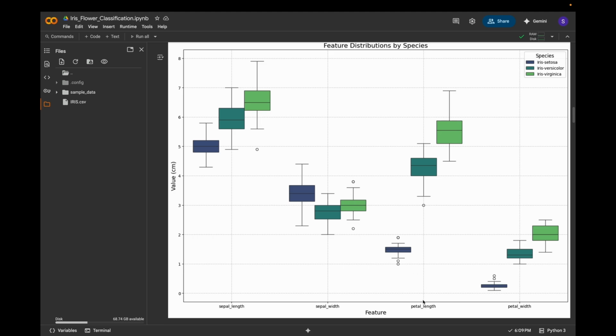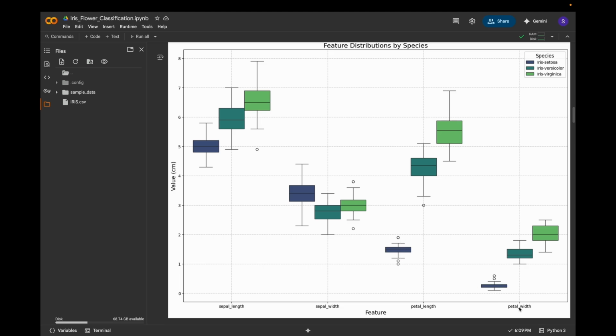Followed by the petal length, where Iris virginica has the highest range, then Iris versicolor with an outlier, then the lowest range, which is Iris setosa, with a few outliers.